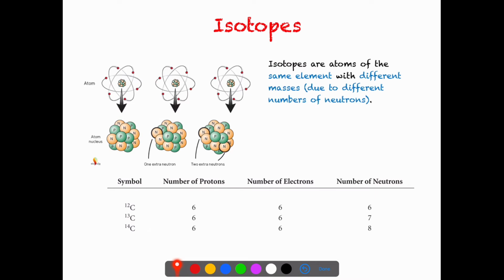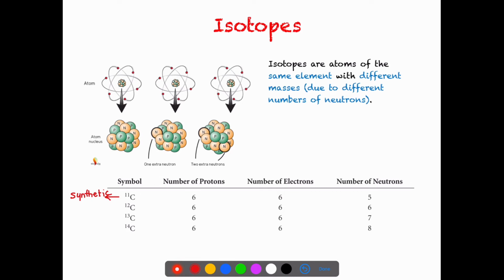So what is an isotope? Isotopes are atoms of the same element, but they differ in their number of neutrons, and that's why their mass numbers will also be different. And since their mass numbers are different, the masses are also going to be different. Since this one has one extra neutron, it's going to be slightly heavier than this carbon, and this one is going to be further heavier. There's also another isotope of carbon, carbon 11, but this one is synthetic. It does not occur in nature. This one is synthesized in the lab in nuclear reactions. The other ones occur in nature.